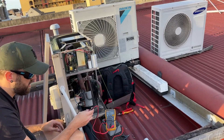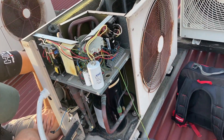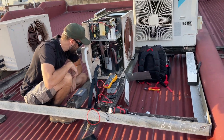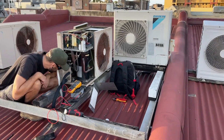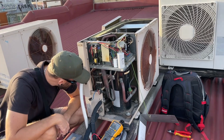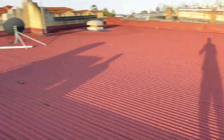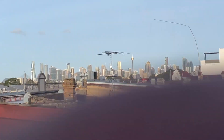I'm going to get a new compressor — the start winding, that's the problem. I'll film when I come back to do it, but it is currently Friday the 22nd, so tomorrow's the weekend and then it's Christmas. I'm definitely going to film doing the compressor change here, so stay posted. I've confirmed it's just the compressor — I disconnected the windings, turned it on, and it doesn't trip. So it's the compressor and a start capacitor, and we're good. Alright, let's pack this thing up and get out of here — it's currently 7:19 on a Friday night, and there's the city.